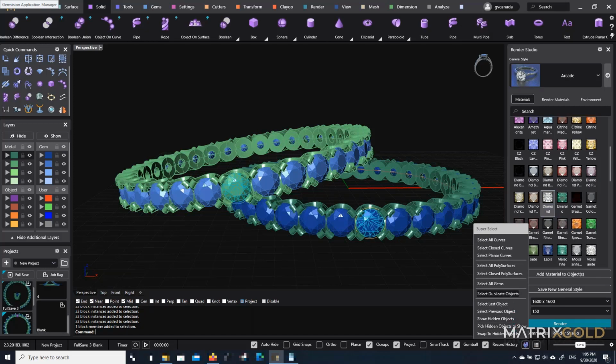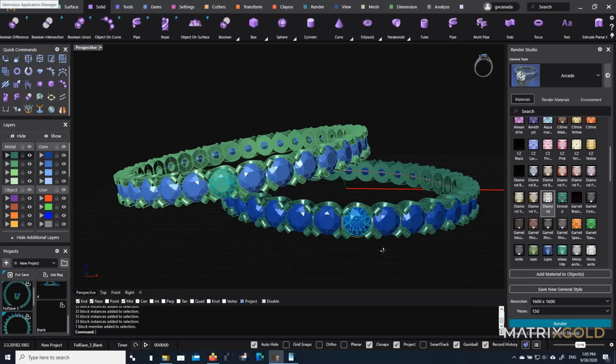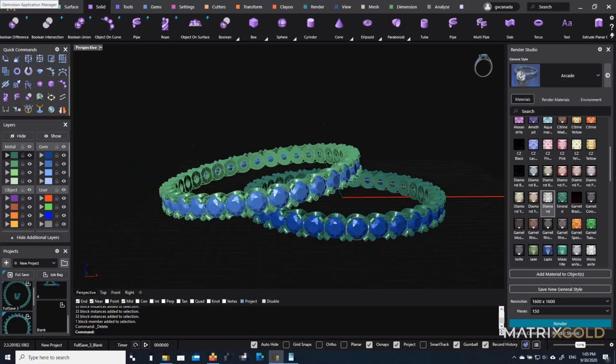Select duplicate objects just in case. Yeah, so I had all these duplicates. This thing is called Super Select. It's quite handy because sometimes when you're rendering, you don't want overlapping objects, and the culprit's usually a duplicate. So if I go to Super Select duplicate objects, it'll select them, and just hit delete to get rid of those.